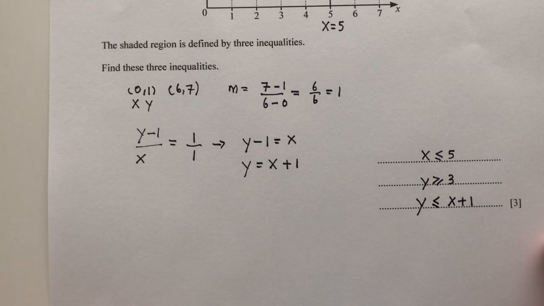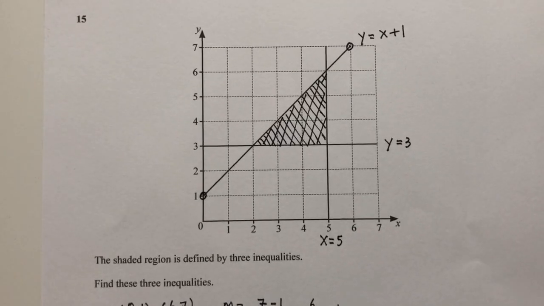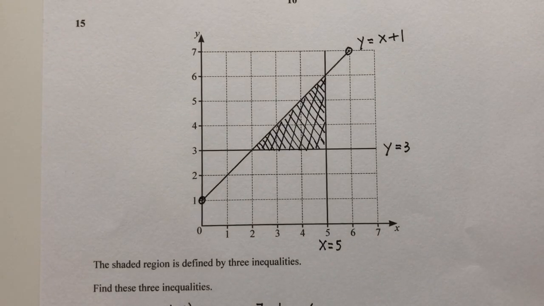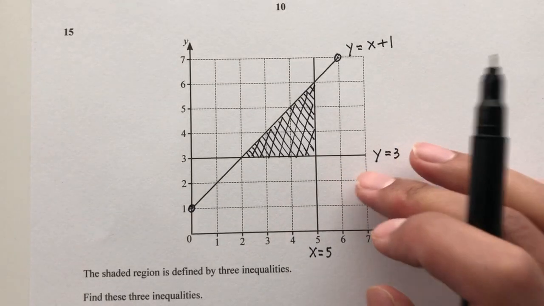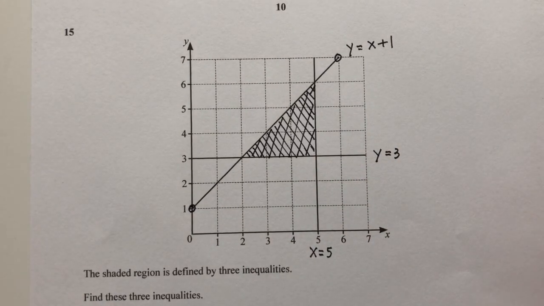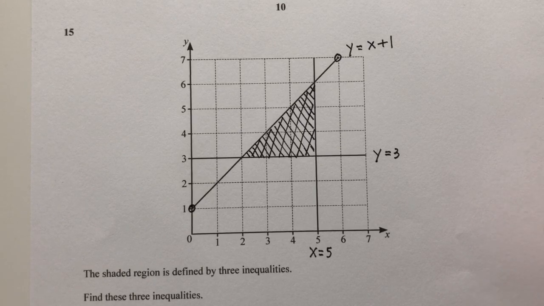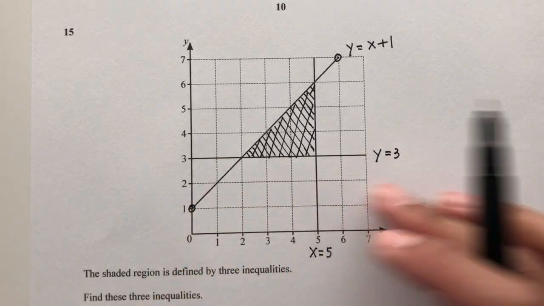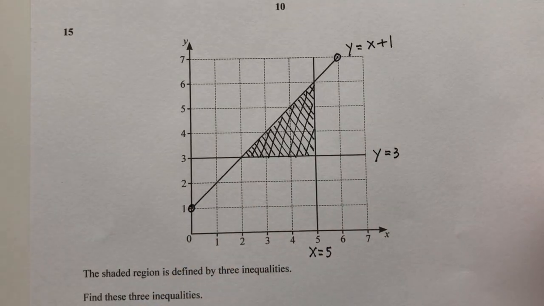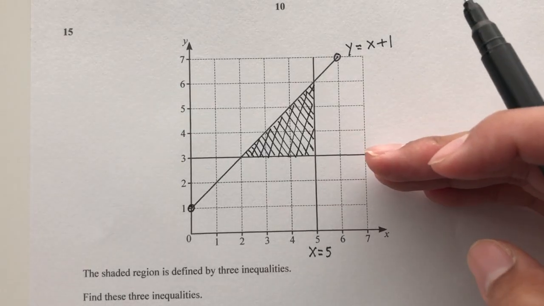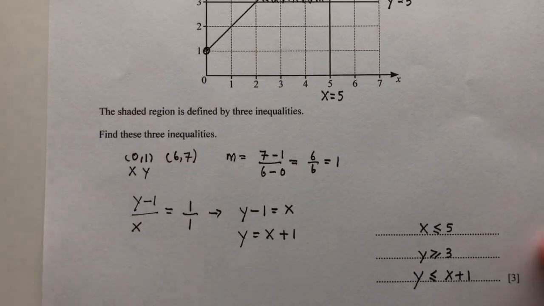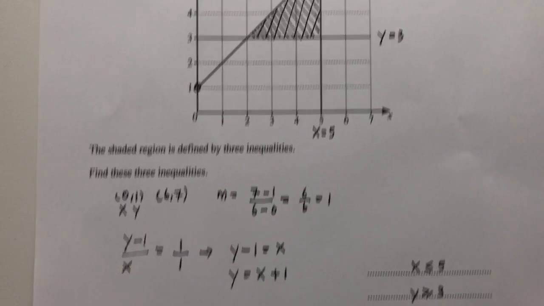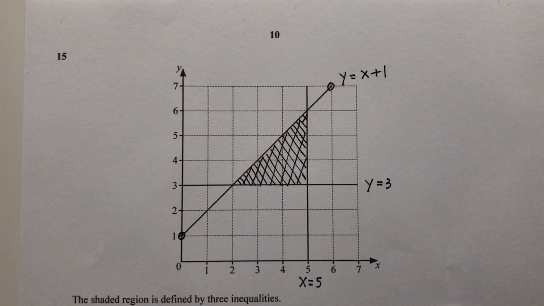That should be your question 15. I really do think that you will get this question for your paper 1 this year as well - it's very common to have those kind of questions. Just make sure you understand how to do them step by step. Step 1 is to first find the equation of those lines, and step 2 we can just see if it is above, below, or on the left or right side of this line. By doing that, you will have your three inequalities that define the region. As always, thank you for watching. I will see you soon.